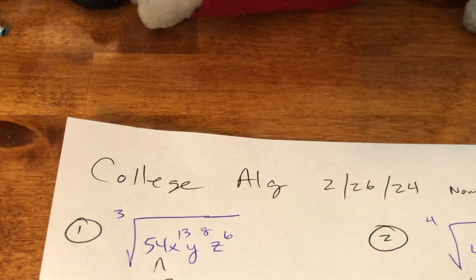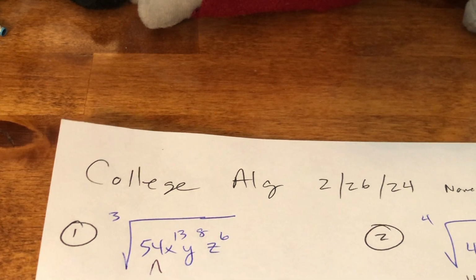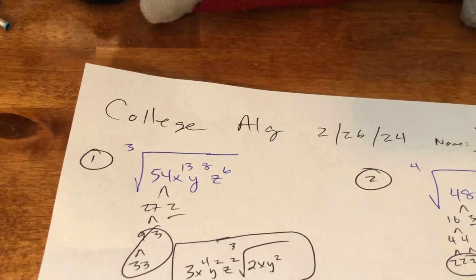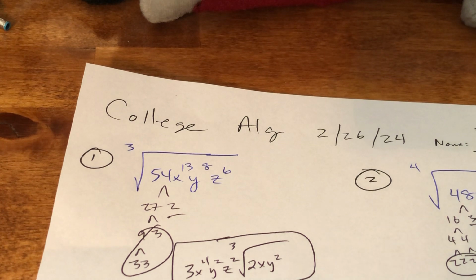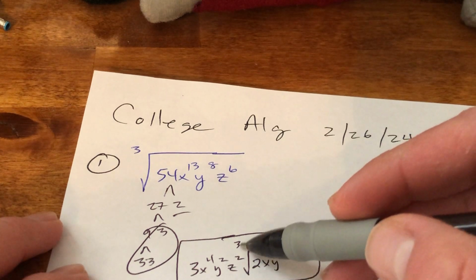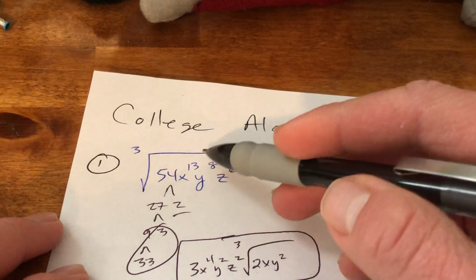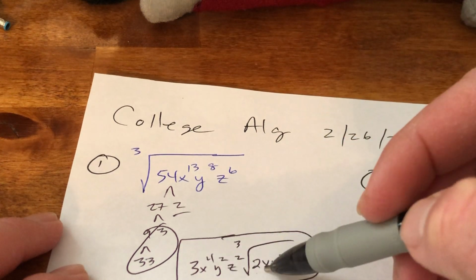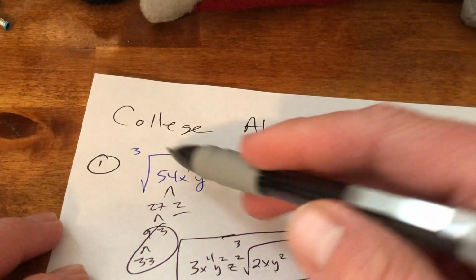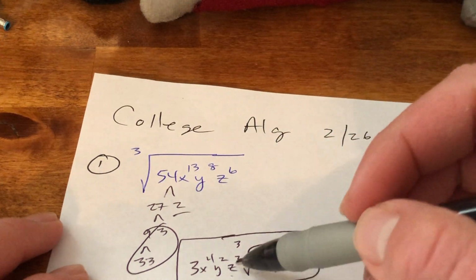I can't help you really with the cube root of 54. You need to break that down. That's 27 times 2. 27 is 9 and 3. 9 is 3 and 3. You need 3 to break out of radical jail. You need triple 3. You need a triplet there. So 3 goes on the outside, cube root, make sure to put 3 up there, of 2. 3 goes into 13 4 times, 1 left over. 3 goes into 8 2 times, 2 left over. 3 goes into 6 twice.